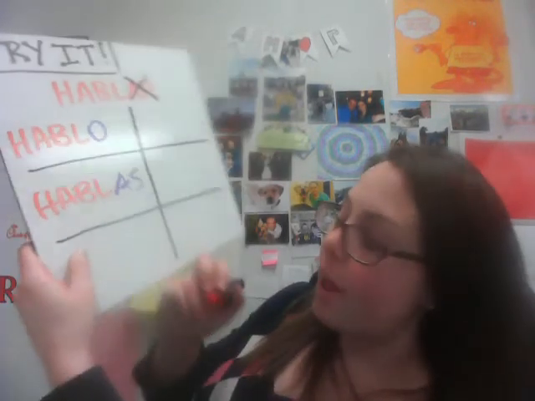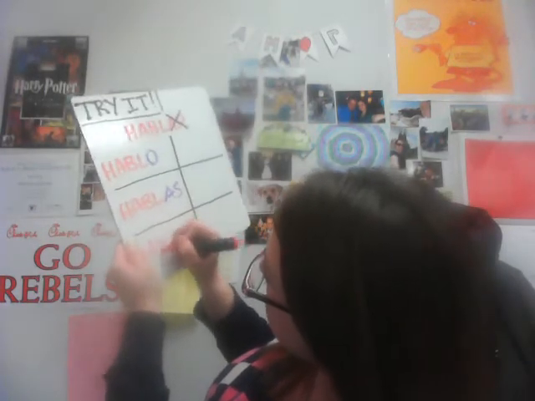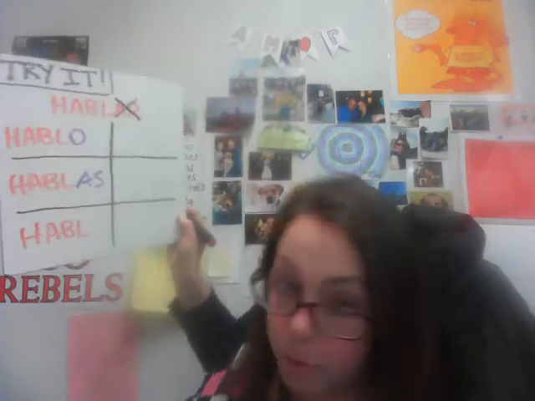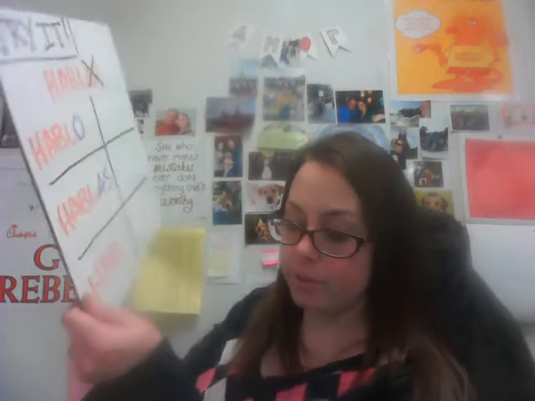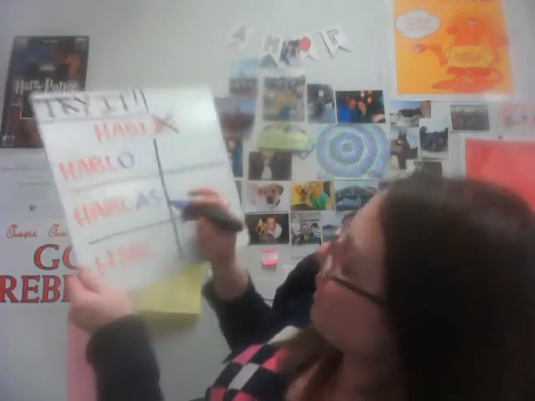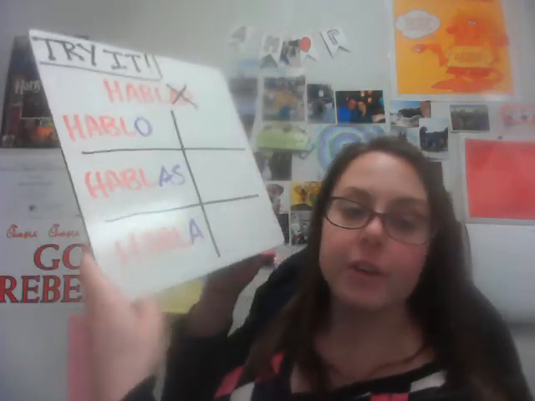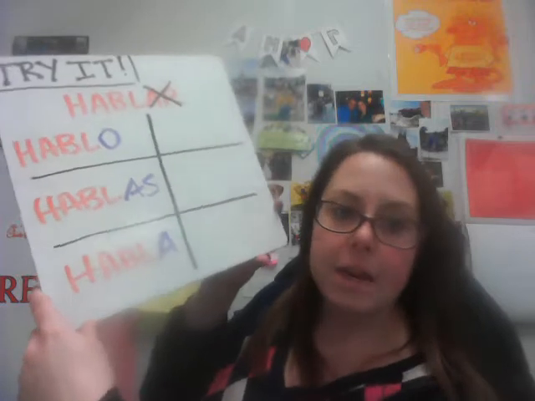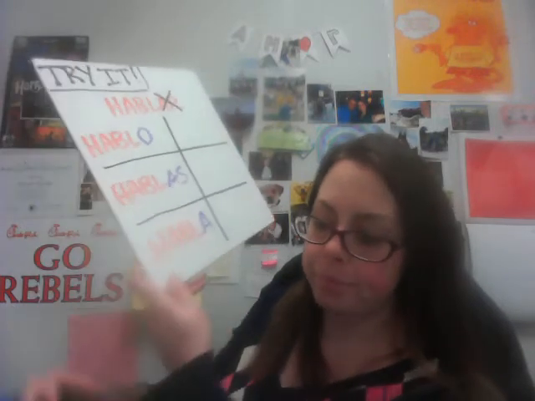Okay, same thing for the ella, usted. I'm going to take my root or my stem, H-A-B-L, and I'm going to add my new ending, which you should have on the chart that you wrote in your notes. And if you're referencing that now, you should know that it's a. So for he or she talks, that would be habla. I could say, for example, mi amiga habla con su madre. My friend talks with her mom.